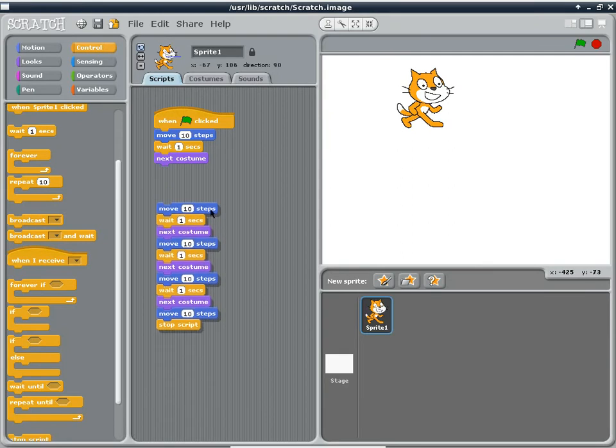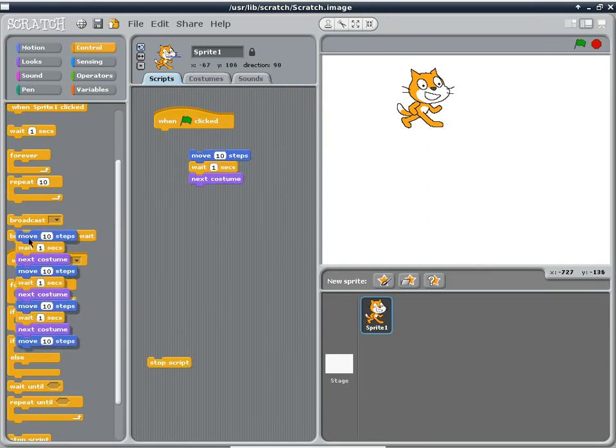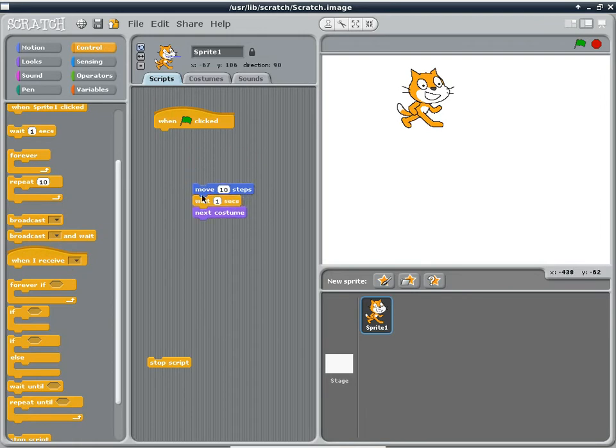So to introduce a loop, we have to separate the block out here, and then we can remove all these ones. And this is the block that I want to repeat. Let's stick it inside a forever loop here, and then stick this here. And obviously the end script block is not useful anymore because we are not stopping. So we'll take it away, just like that.